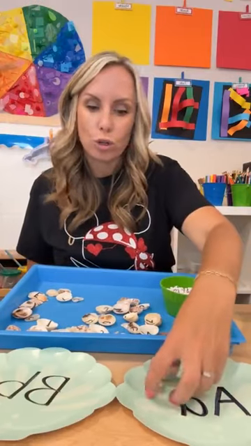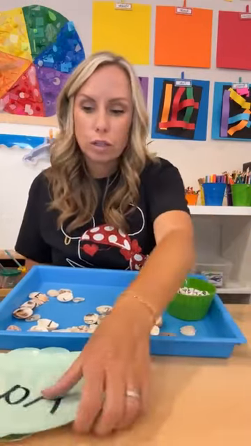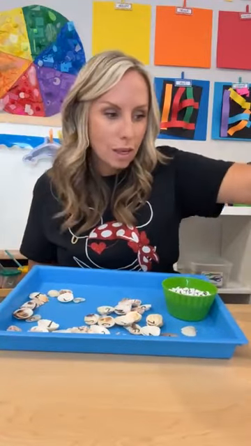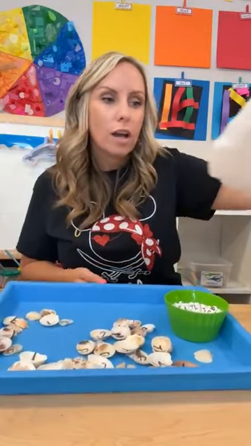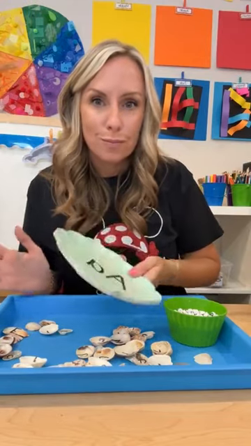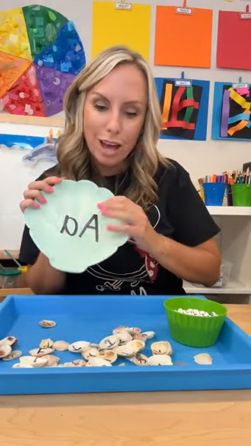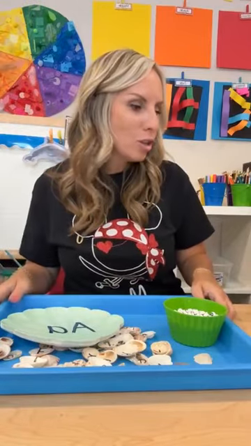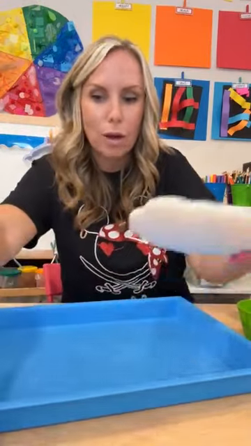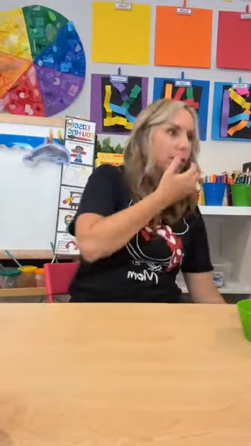Again, you could put out all the letters A through Z, or you could just put out A through F, or maybe just the first letter of everyone's name in the class. Or use your assessments and figure out which letters your students need to practice more, and make those. So it's a fun little shell letter activity, because we use the things we have and we want to use them lots of times, so we don't use them once and then be done.